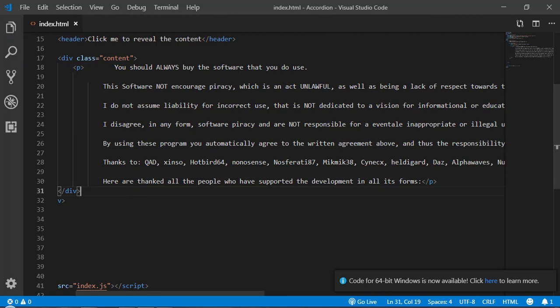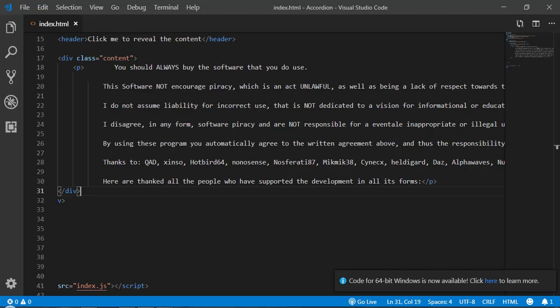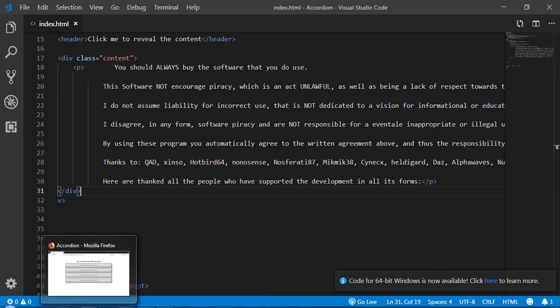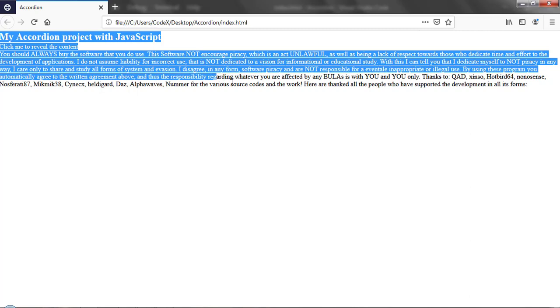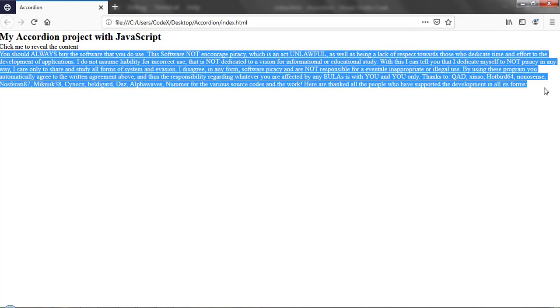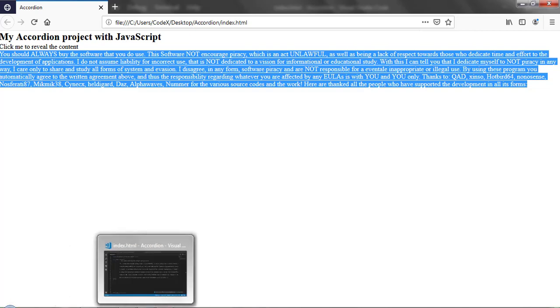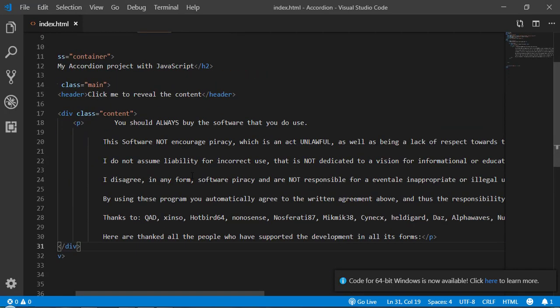So if we save this and open it with our browser, okay, this is it, my accordion project with JavaScript. This is the header, and this is the header which we are going to click on. This is also the content inside of the div which I created, the main.